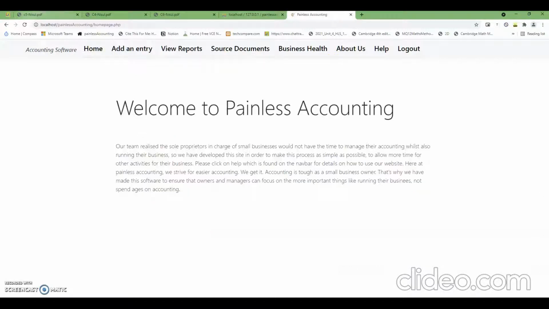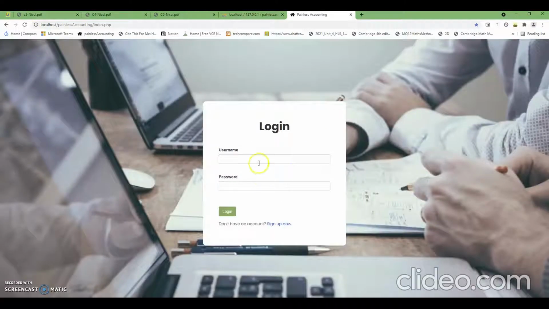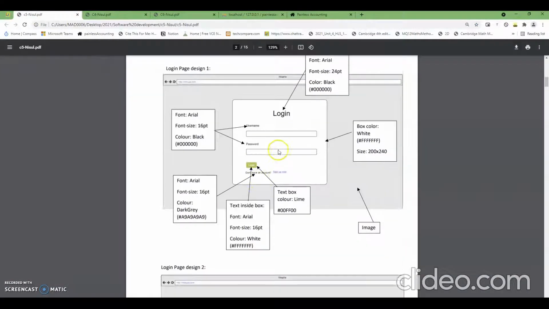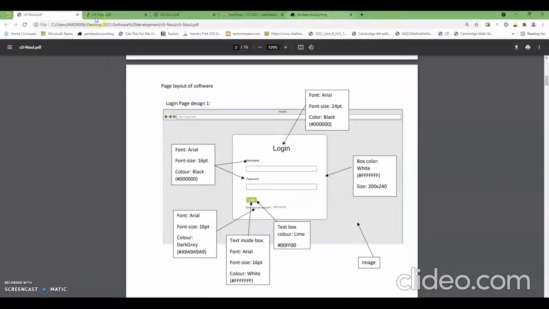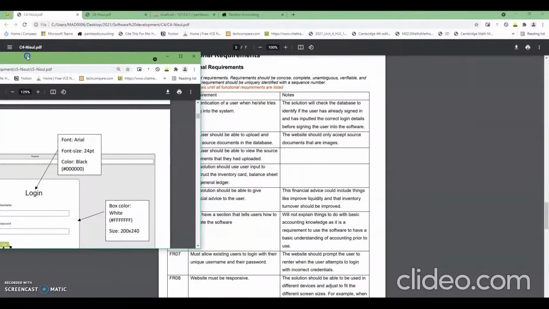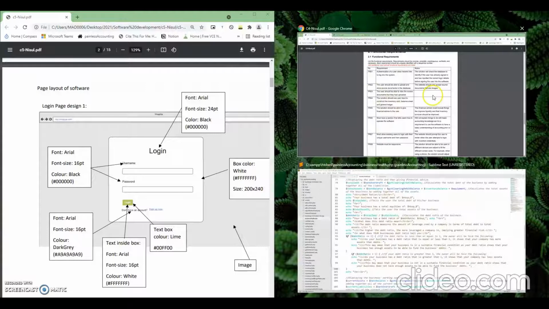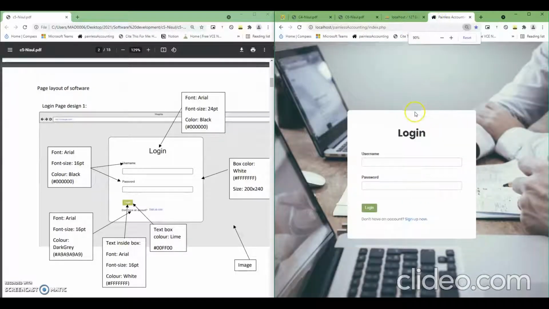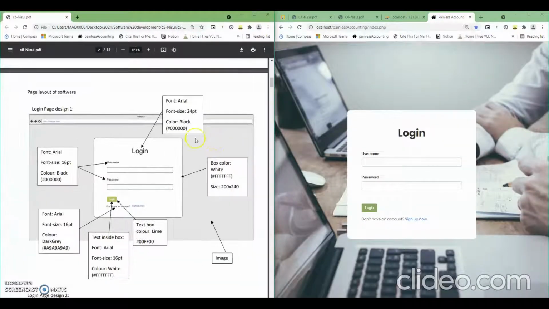Next I'll show comparing it to the design. If I click logout, we've got the login page over here. This was the original. So this was the design compared to the actual one.